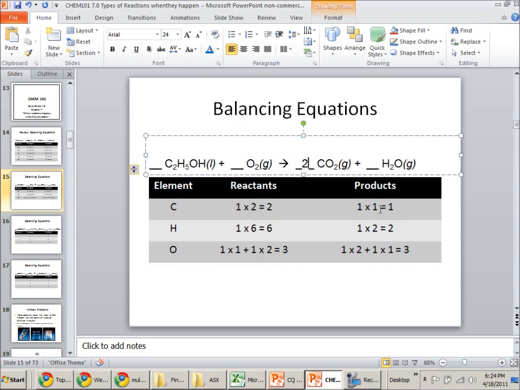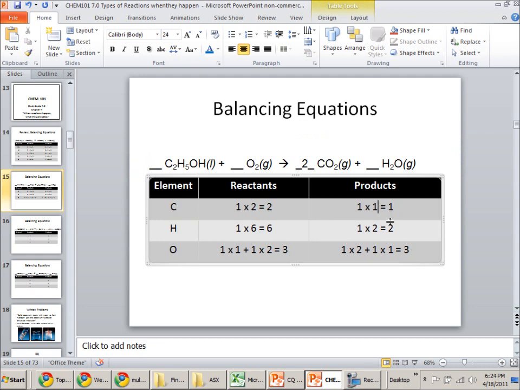If we had 2 CO2s, that would make 2 equivalents of 1 carbon per CO2 molecule, so that's 2 total. Right now it's balanced in carbon. Did that change the number of oxygens? Yeah, so now I have to change that. It's a tangled web we weave when we balance equations. Did I get that right? I think so. Okay. So other stuff is not balanced.